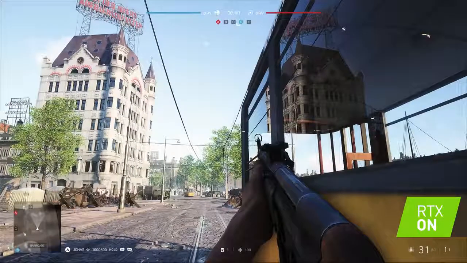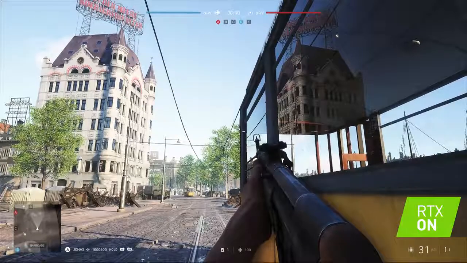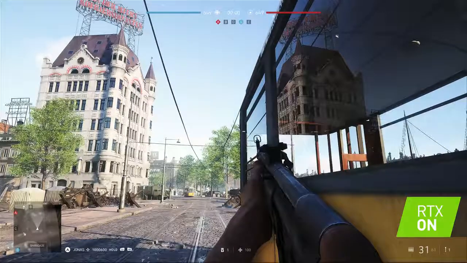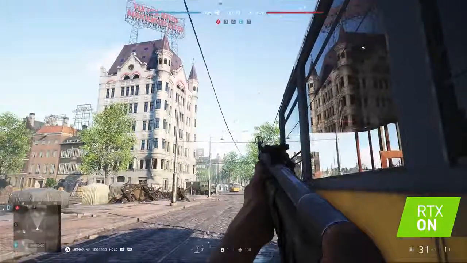Yeah, this shows a great example of the combination of ray tracing and our physical-based rendering and the work that we've been doing with NVIDIA. It really comes together here. Hey, Jonas, look at the reflection of the windows on the buildings. Yep, exactly. Yeah, it's just working.